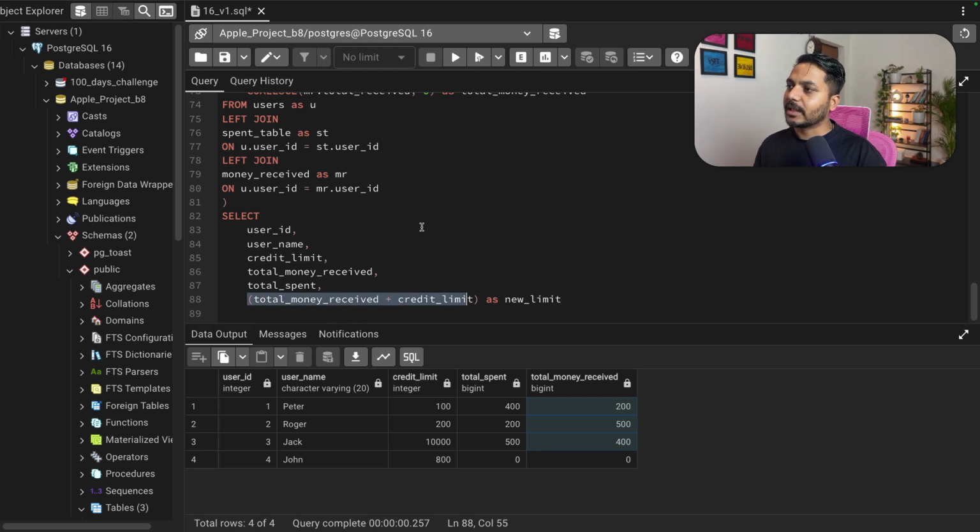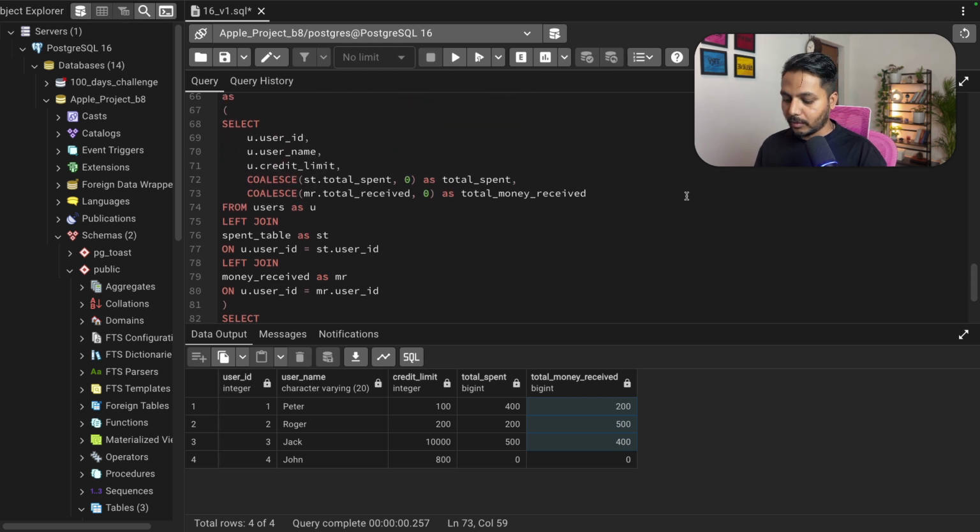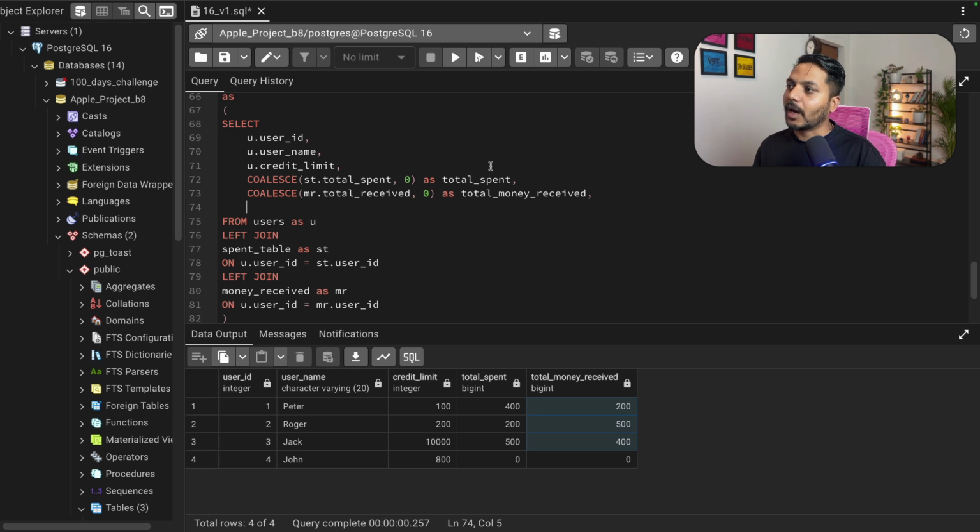Now I can add this in here as well to make it shorter. Okay, now here it is also going to work fine. So this is my new limit. Now I will add it in here as well. Not in this, but maybe here, a new column like this. Here I will be adding their total credit limit, which is the existing credit limit, plus their money received. Sorry, not spend, the money receipt they have.